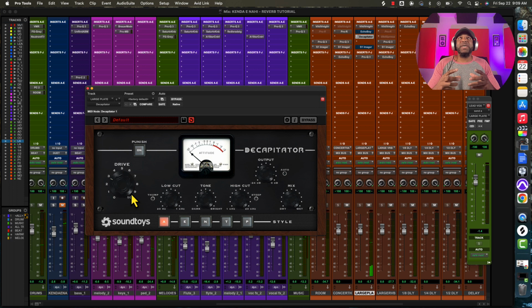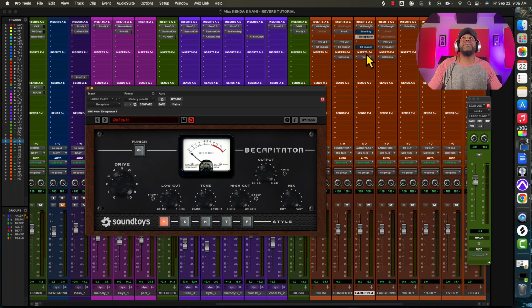What I like about using distortion on reverb is that it gives a sense of making the reverb sound a bit bigger. And again, bigger isn't always good when it comes to reverb. We always have to have that balance with the right amount of space, but still keeping the vocal clear and intelligible. But I tend to use distortion a lot on my reverbs. I really like what it does. So this is something really cool to play around with as well.